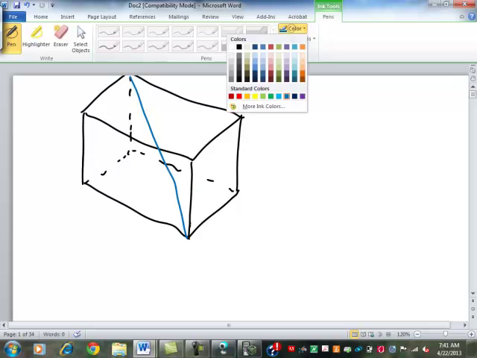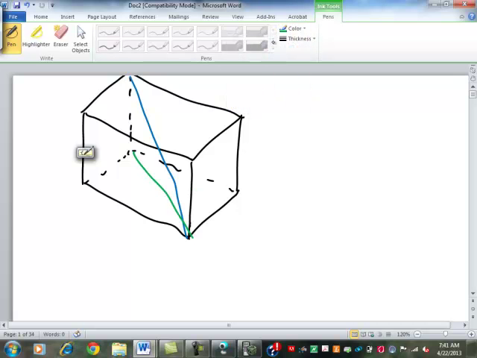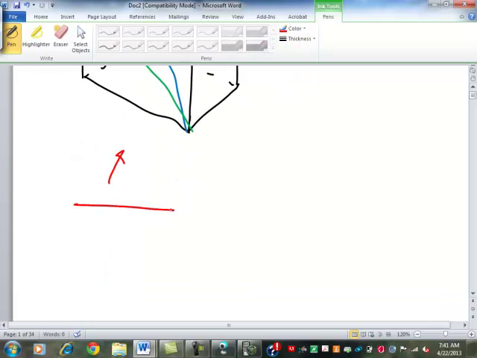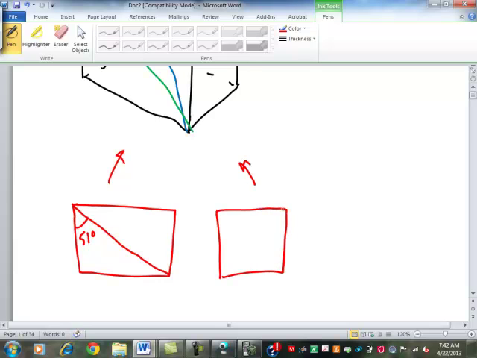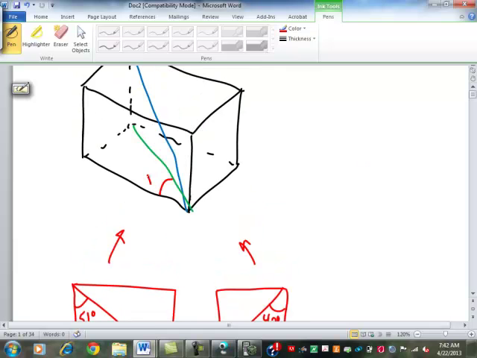So we're looking at this again. The projection from this side would look like this. I'm going to give you that this angle here is 51 degrees. Projection from this end, I'm going to give you that this angle here is 42 degrees. And once again, we're looking for the angle of rotation and the angle of tilt.